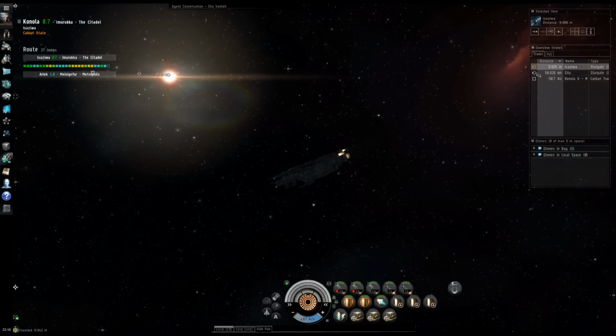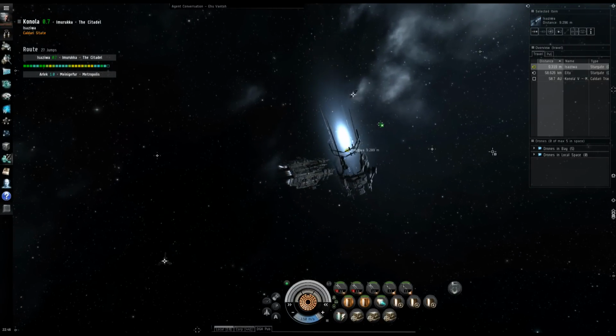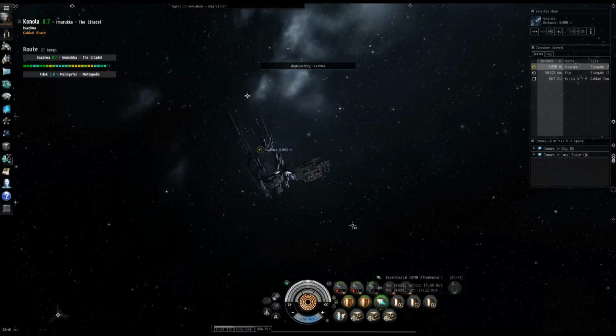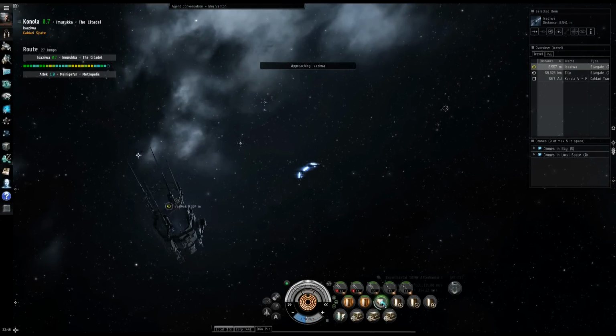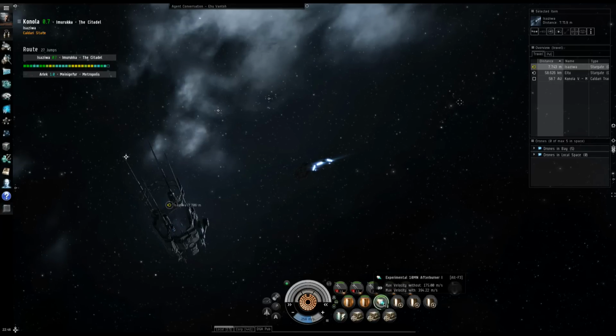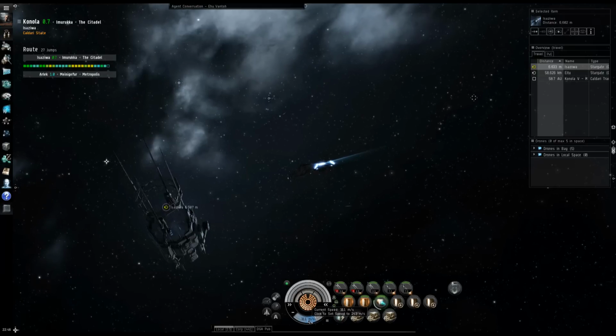Gate camping. You can try to warp over to another gate. That's probably a better option. But just burning back to the gate, usually not the best idea. Unless you have... Well, I have afterburners. That'll speed up my ship. Let's put those on. Max velocity without afterburners, 175. With afterburners, 400.